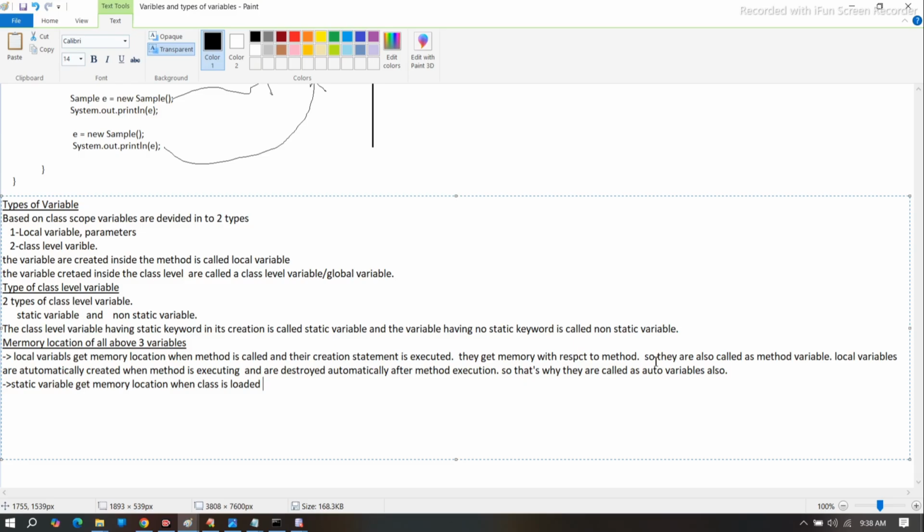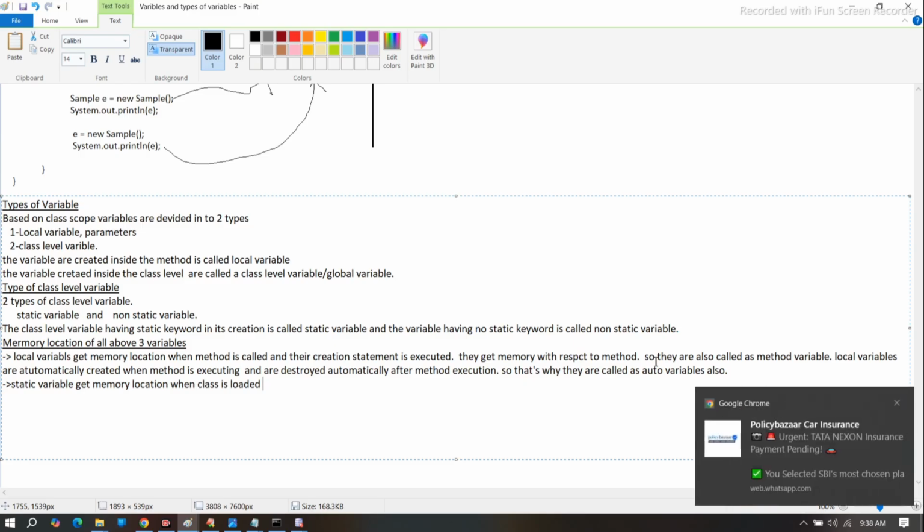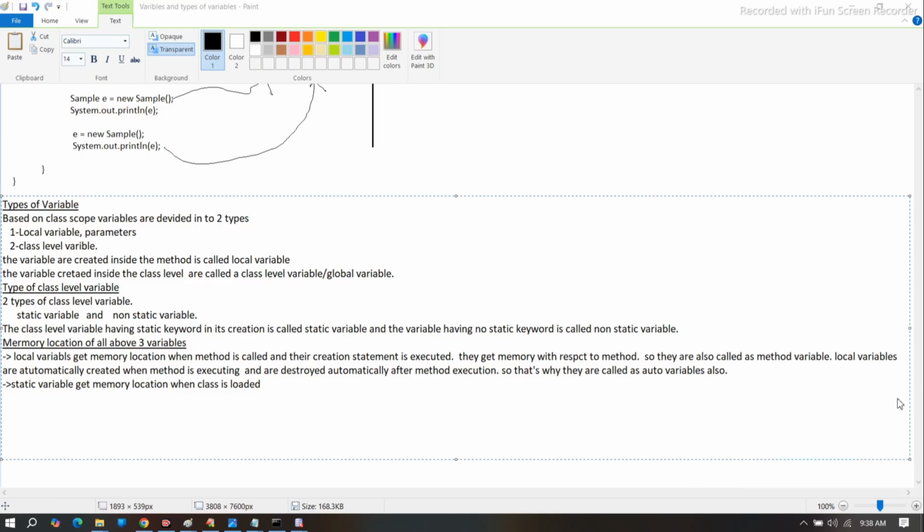We'll see this in depth in our JVM architecture concept in the coming days, when the class is loaded into the JVM.